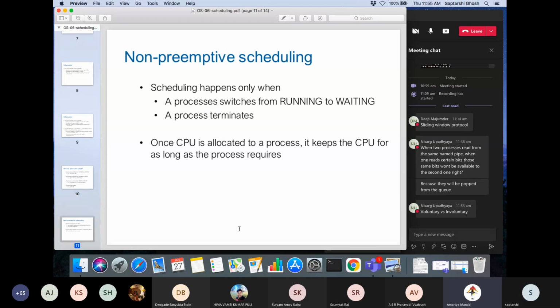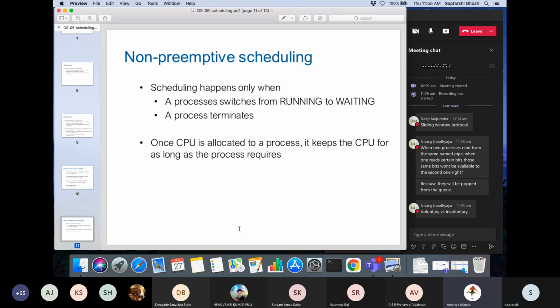So now exactly the point which I asked and which Nisarg answered, a bit more on that point. So scheduling can be of two types, preemptive versus non-preemptive. Okay. What are they? Let's understand. So let's understand non-preemptive scheduling. This is the voluntary part.